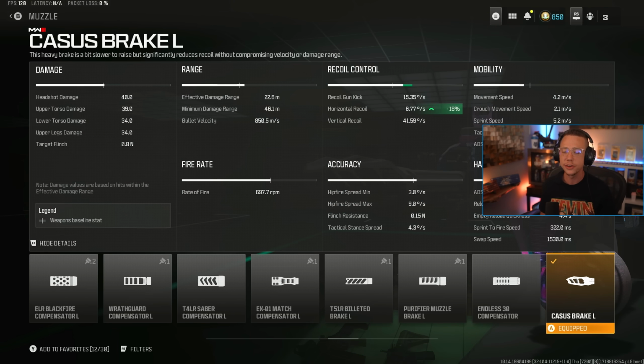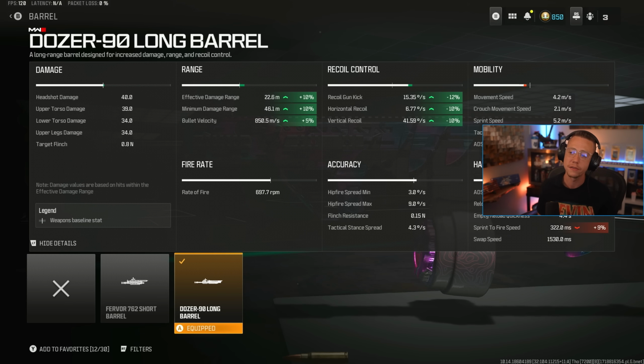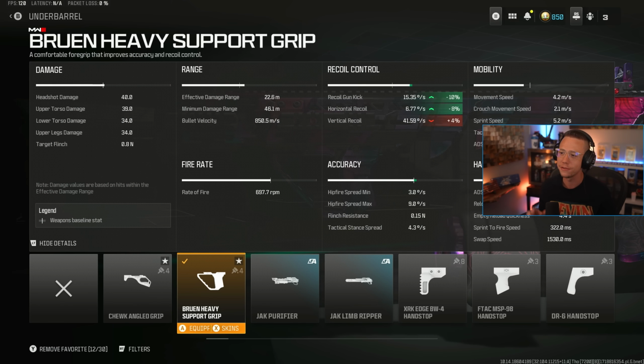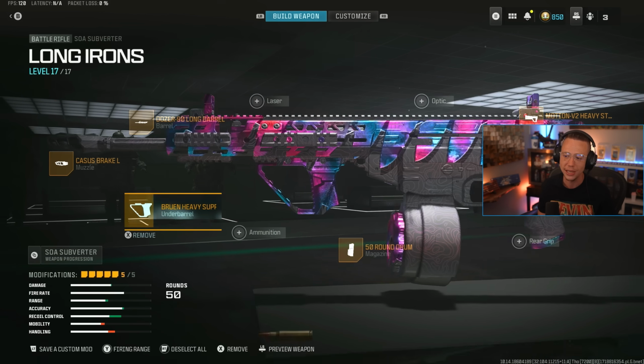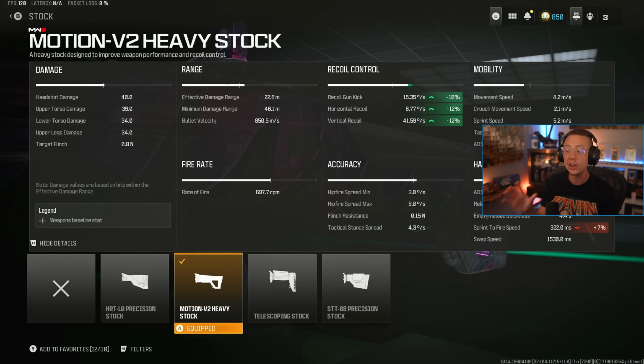We go for Casus Break. There's a lot of horizontal movement. It's like an S-curve pattern, so this will flatten it out some. We got the Dozer 90 long barrel, better range, better velocity, better control, better pizza, Papa John's. We got Bruin heavy support for the firing aim stability, the horizontal control yet again, 50 round extended mag. And then honestly, you could go for the heavy stock if you want to go all in on recoil control. Don't think that's a bad option at all.